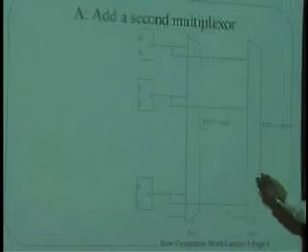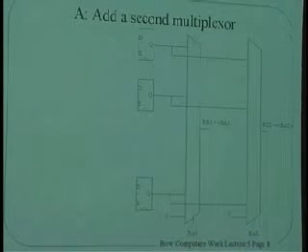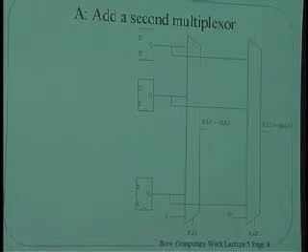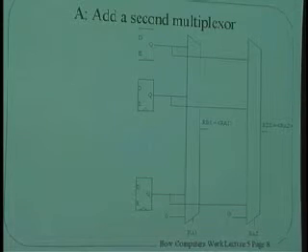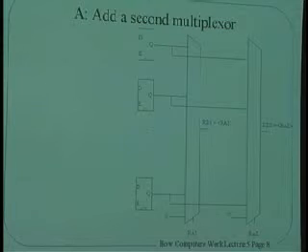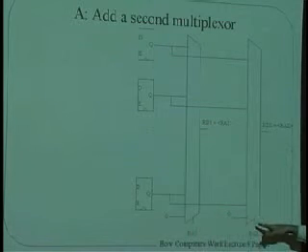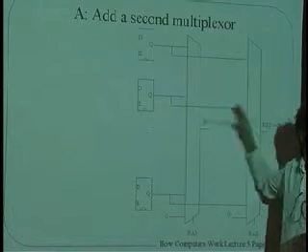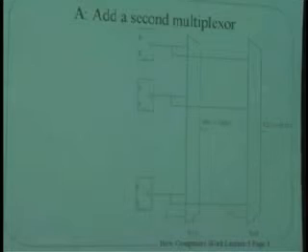Is this clear? Are there any questions about the sort of trick that we're doing here? Yeah? Can you put in the same value in both? You absolutely can. There's nothing wrong with saying, I want to add the contents of R0 to the contents of R0 and put the result into, let's say, R1. It turns out you can also put the result into R0 as well, and we need to talk about what happens when things go around in a loop. But for now, let's not worry about that and just say, sure, there's nothing wrong with putting the same number in here as the same number in there, and both of these selectors will select the same thing, and you'll get the same data out of both of them.